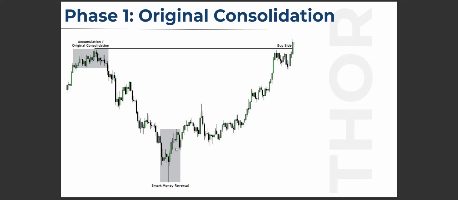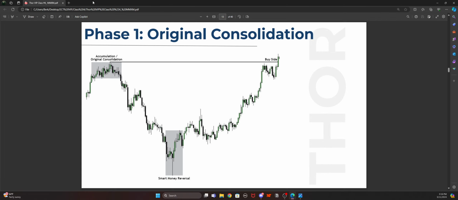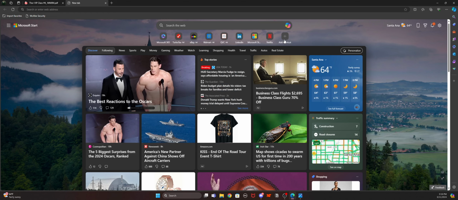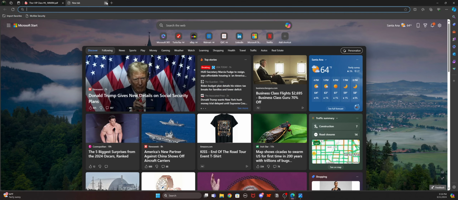I see what you're saying. That depends on the price action itself. It actually depends on a lot of different elements. But as a general rule of thumb, it all depends on the price action. Let me go on the chart for that. One second. What is this? What is going on? Hold on.